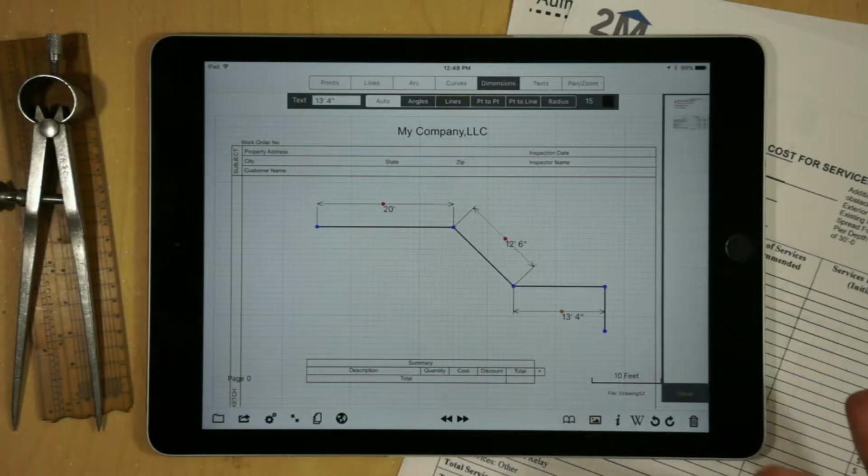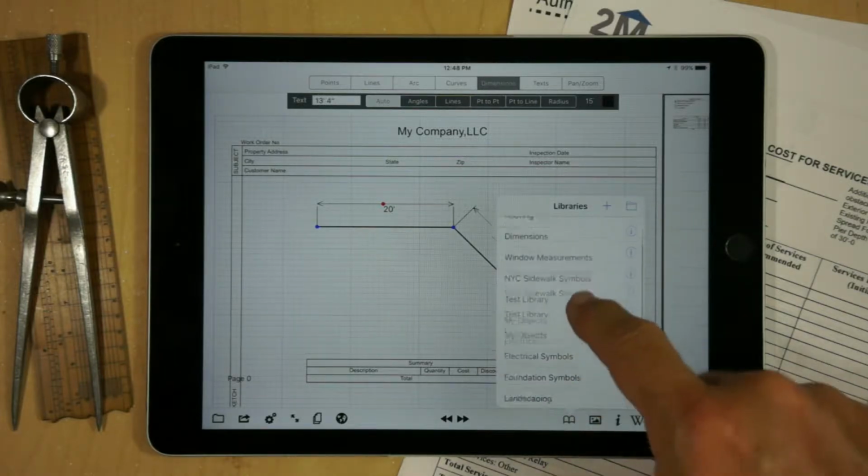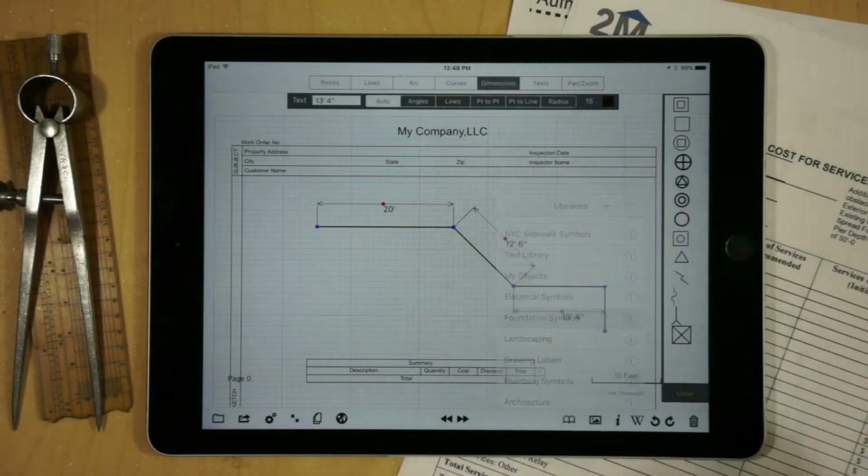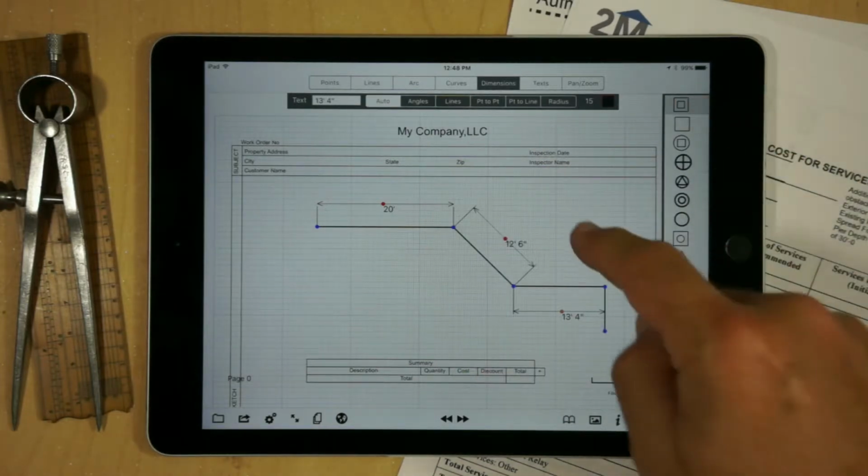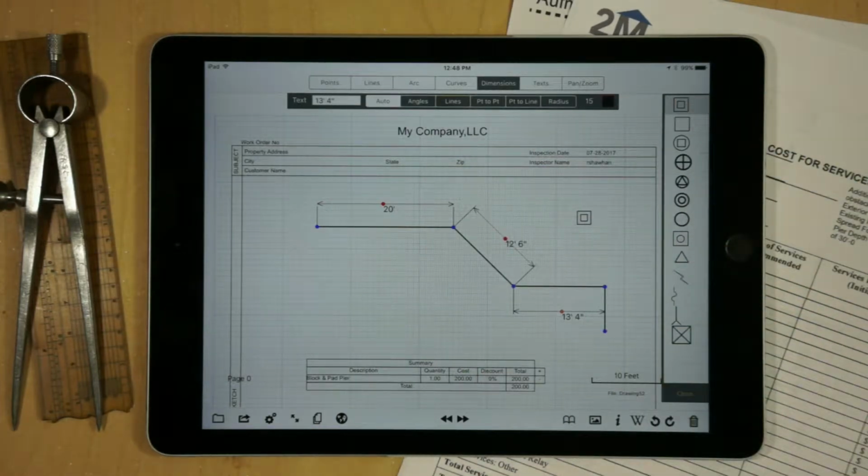And then they would have a library of symbols, and we'll go over to our foundation symbols here. And they would say, okay, I need to add a 2x2 pier. Okay, so that was great, but really what they were doing is they needed to lay these foundations evenly distributed along the foundation that they're going to level. And so let's back that out real quick.